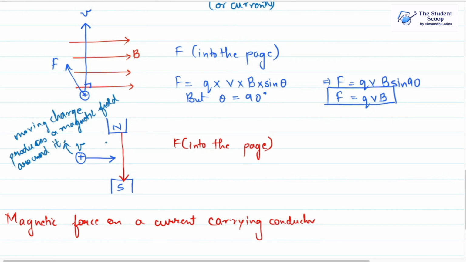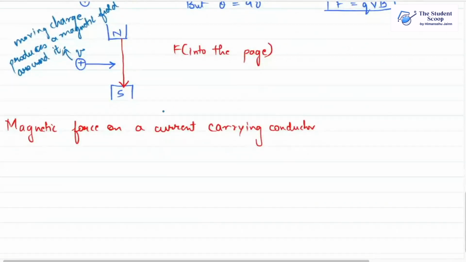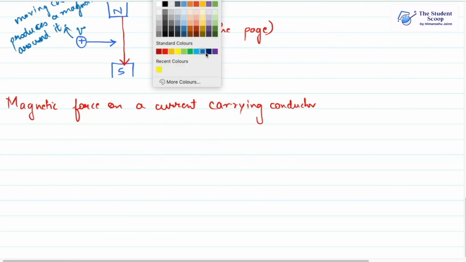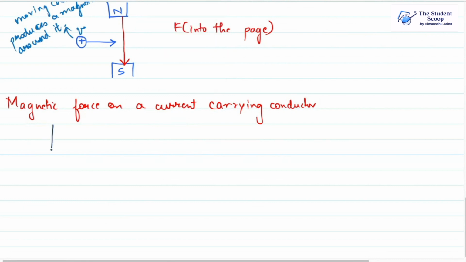Now, due to this, what happens? There are two magnetic fields now, one of the charge itself and one of the magnet itself. When these two magnetic fields interact, it creates a force of attraction or repulsion. And that is the reason why magnetic force comes into existence. Similarly, when we talk about magnetic force on a current carrying conductor, in what direction does the magnetic field act? Let's say the current is flowing upwards, in what direction is the magnetic field going to be?